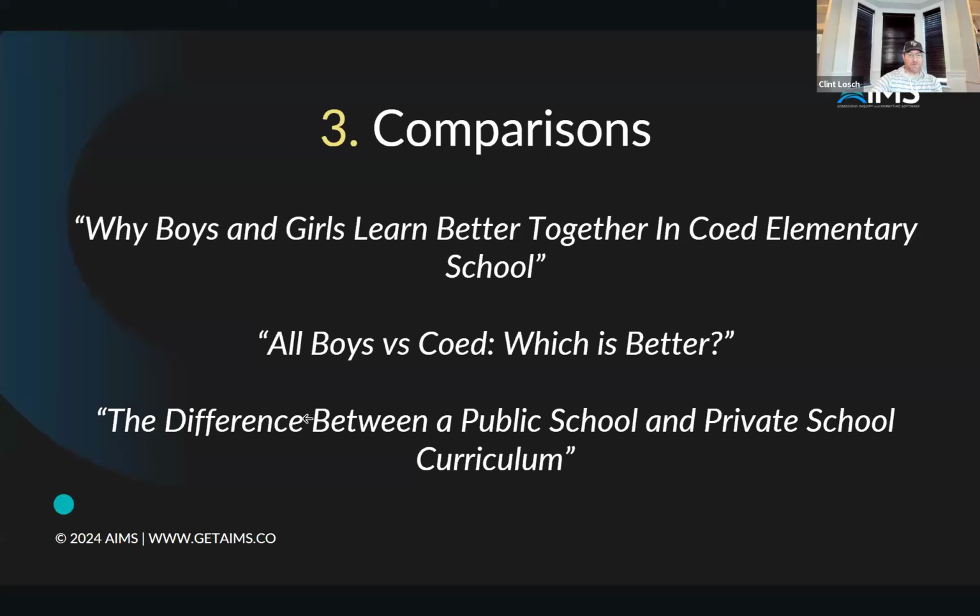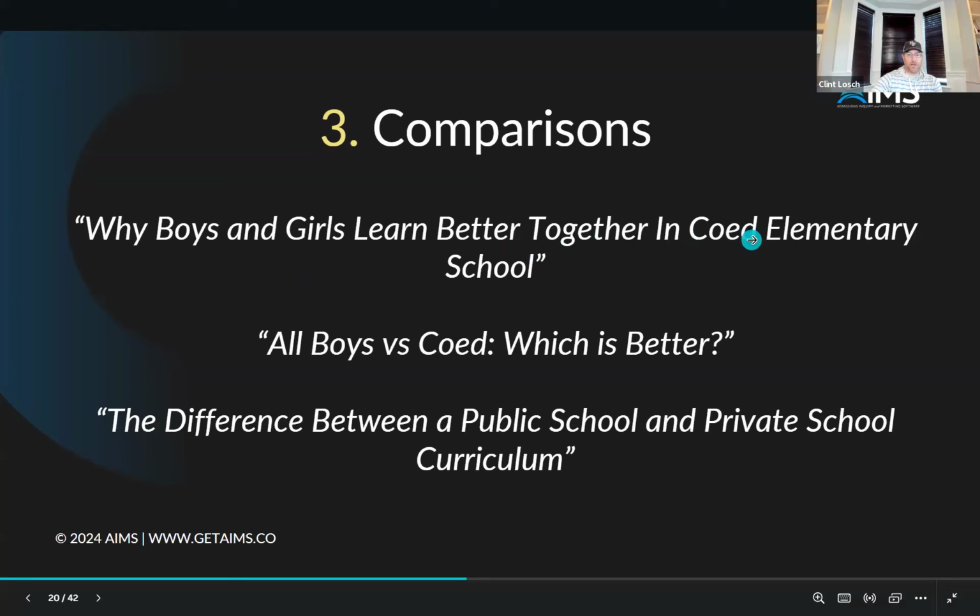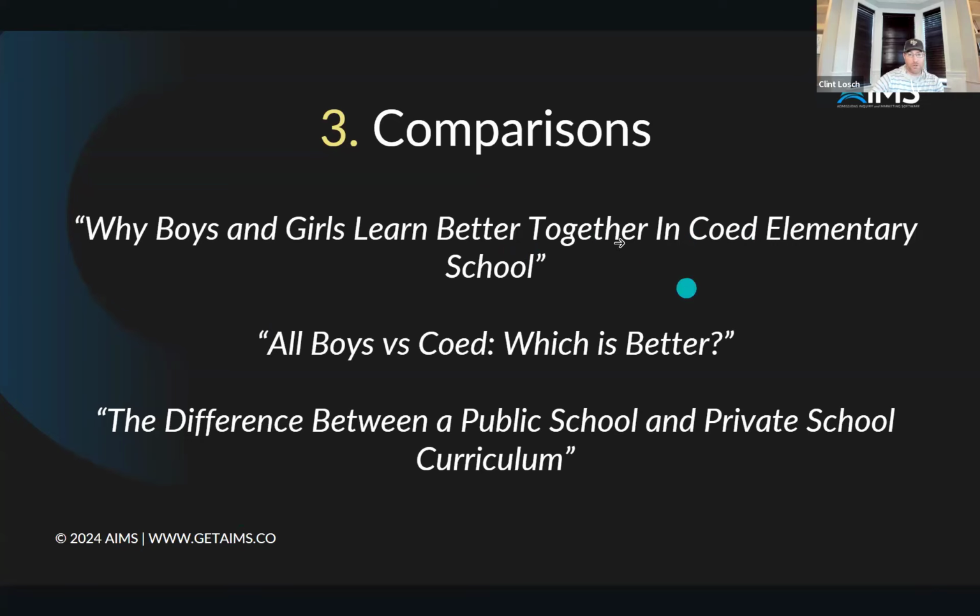Because I've seen this one, like why boys and girls learn better together in the co-ed elementary school, right? I think this school actually had a single sex high school, but it was co-ed through elementary and middle. And the difference between public versus private school, I think that's a good one to address as well.